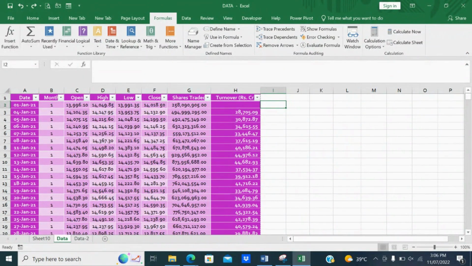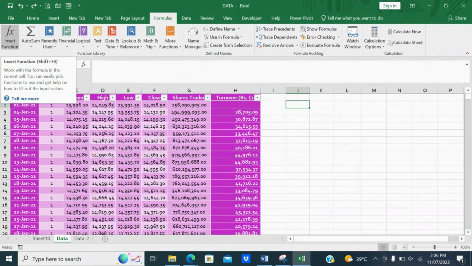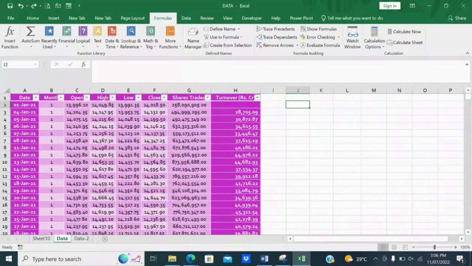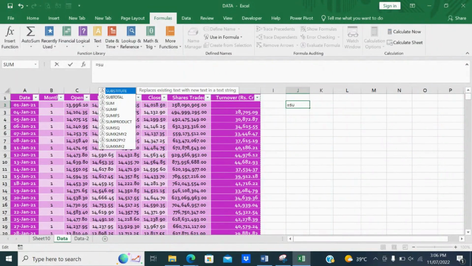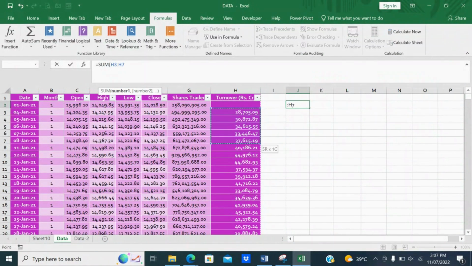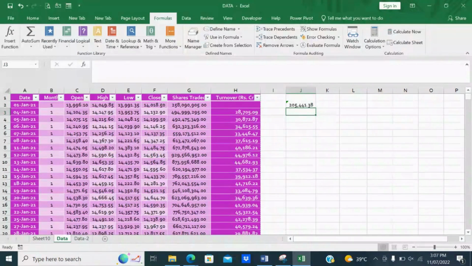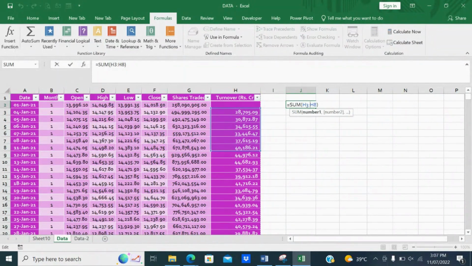Now let me see. In this, you can see the first one is Insert Function. Suppose you want to write a function, either you can write it by starting with equal and then pressing whichever formula you want. For example, SUM: I will select SUM, double click, then I will select the range. Okay, so here I have selected the range H3 to H8, then I'll close the bracket, then I will press Enter. So here this sum is the sum of these five amounts. Okay, these five amounts. I'll just highlight them with this color.